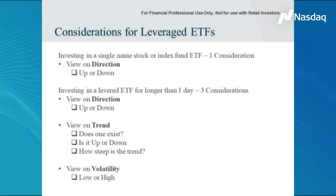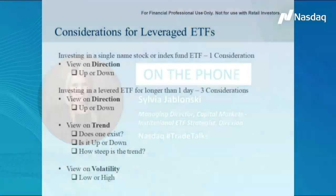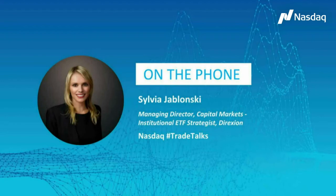For every $100 you invest, they allow you to get $200 or $300 of exposure to the underlying index. Whether you have a high conviction on an index in a bullish or bearish direction, these ETFs can really amplify those returns over time. The important thing, though, is that they rebalance on a daily basis — so the word 'time' is very key here. You have to have an opinion both on volatility and the direction of a market when you hold them for longer than a day. You want low-volatile trading markets for longer holding periods — that's when the compounding really works in your favor. For markets like this that are super volatile, you want to think short term and take the word 'daily rebalanced fund' literally.